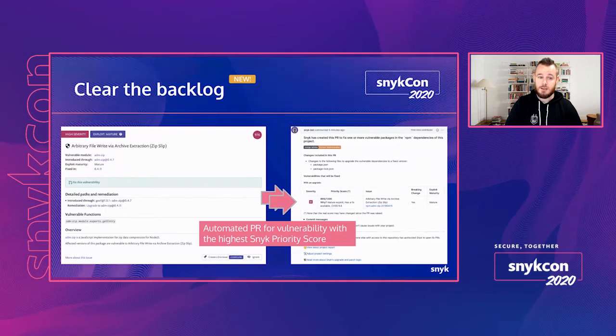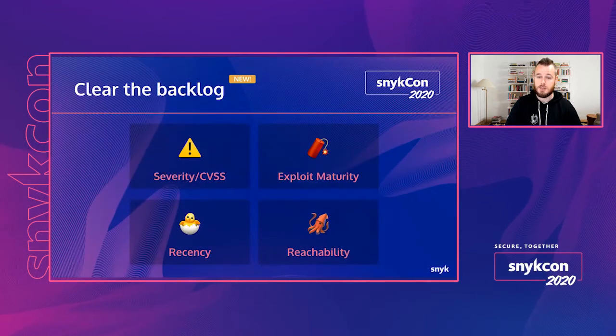So, on a daily or weekly basis, projects can get automated pull requests to fix the most critical vulnerabilities at a manageable pace. In this way, you can gradually reduce the security risk in the right order without overloading developers with more than they have time for. As with other Snyk pull requests, there's no need for a developer to do anything more than review them in the SCM. This saves time preparing a fix, but also working out which are the most pressing vulnerabilities to start with.